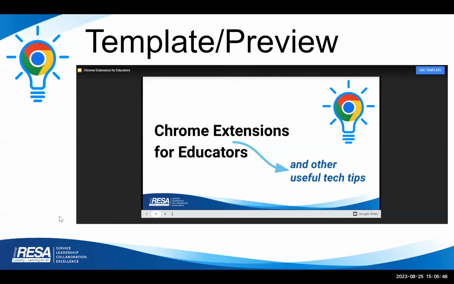And this is nice for a couple of reasons. The first being, it allows you to see the slides or the document before you actually make a copy or before you actually open it, which is really handy because a lot of times you want to see what it is you're looking at before you add it to your drive. The way you would use this is you would click Use Template, and it would open it on your own Google Drive. To make such a link, you basically transform the original link into something just a little new.